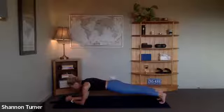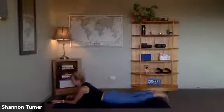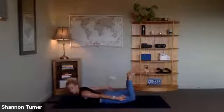So strong. Ooh, we are almost finished, I promise. 3, 2, 1. Well done. Coming onto our bellies, let's take our penguins. 30 seconds. Maybe a little more lift through the chest to stretch out our planks. Maybe a little more lift of the thighs up off the mat, feeling those glutes switch on.